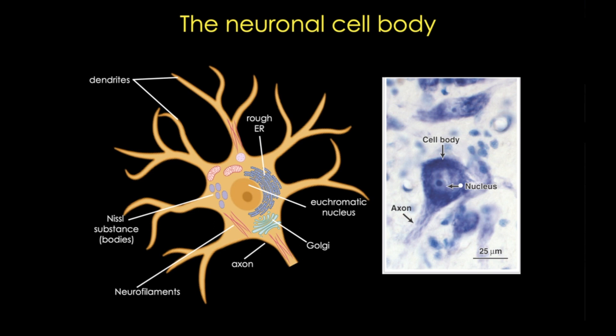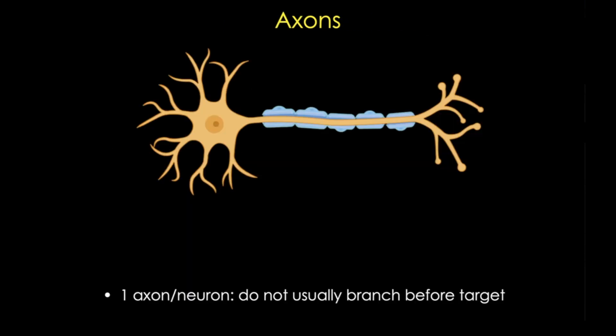Now, the axon or neurofiber connects the cell body to the terminal synapse and to the signaling target of the neuron. These are usually unbranched, but they might have a few collateral branches. Axons are specialized to conduct an action potential or electrical signal toward that synaptic terminal. And this is very rapid communication.